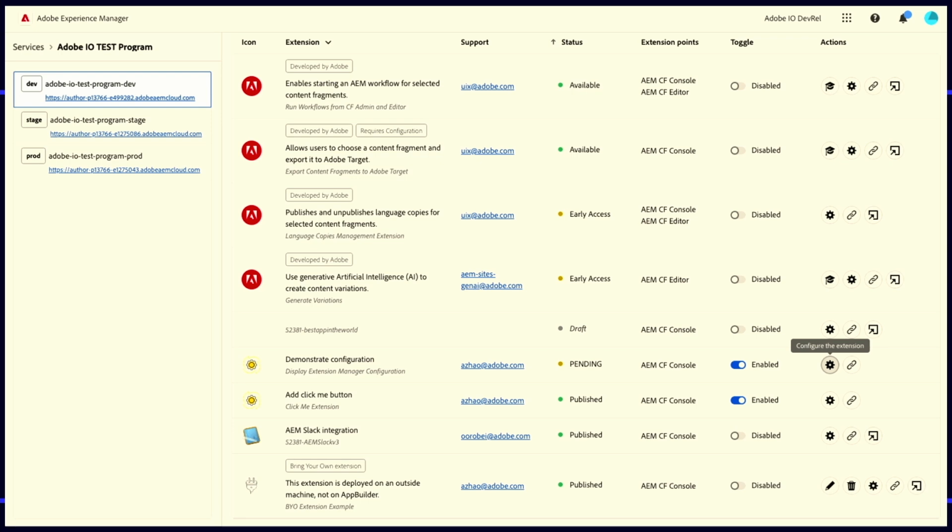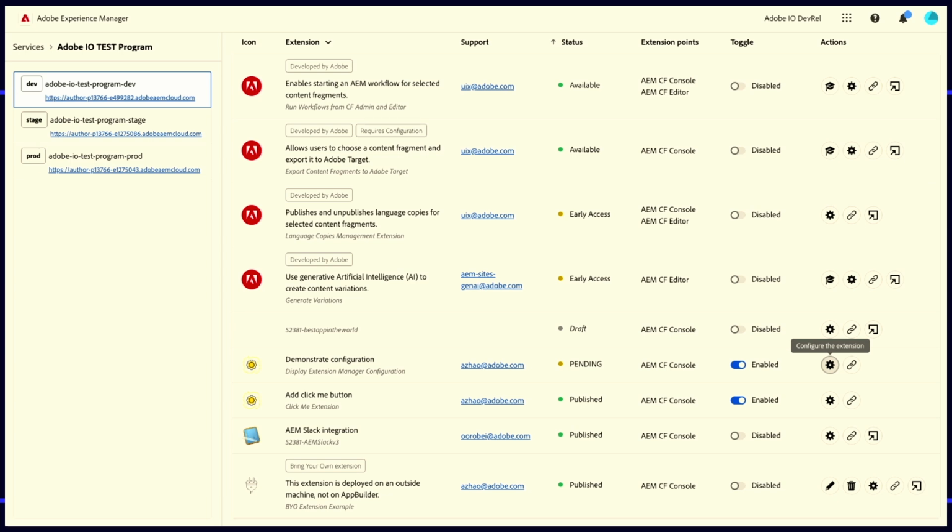At the top of the list are going to be the Adobe extensions, which will have the Adobe icon and a label, developed by Adobe. So these are things we can instantly release to everyone.